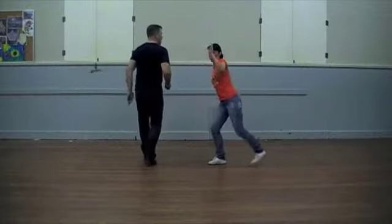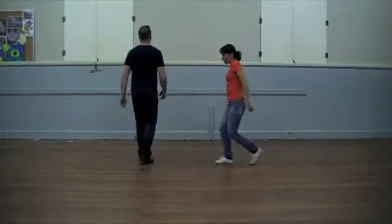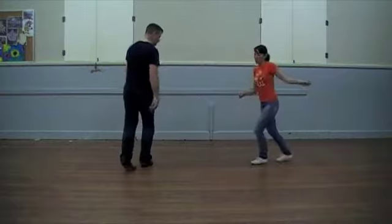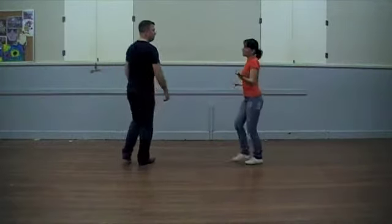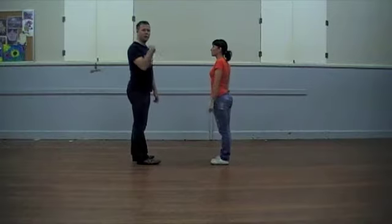Rock, step, kick. Five, and six, kick, seven, step, eight. Rock, step, kick. When it's slow and mellow, roll it down. It helps you follow and understand where your weight is.